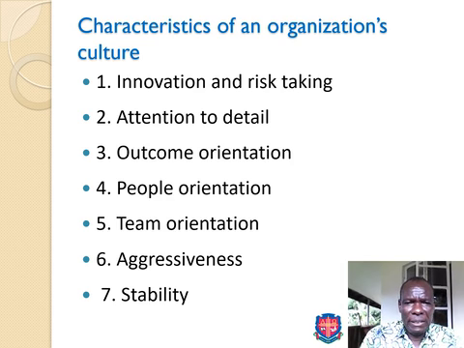There are also organizations where there is team orientation. People work in teams. So team is preferred to individual work, individual pursuit. So there is team orientation, and the competence and capabilities are all geared towards team orientation and team competence. So such is also a subculture that you can see in some organizations.